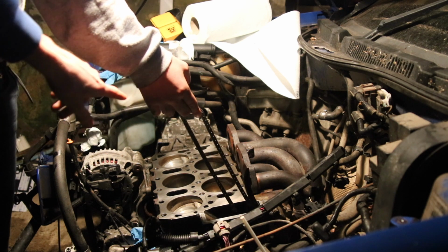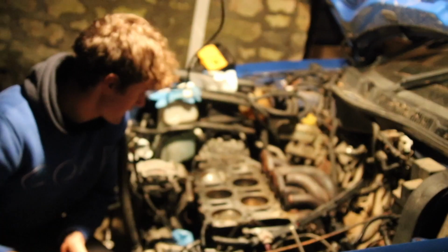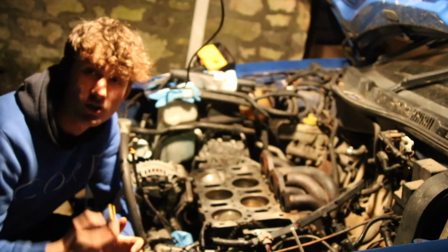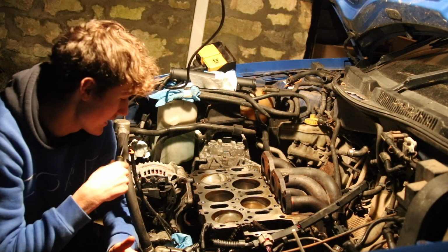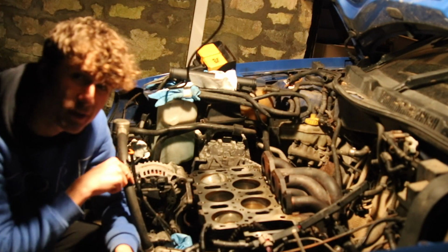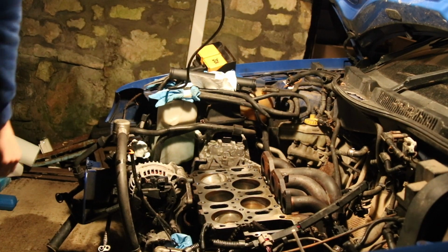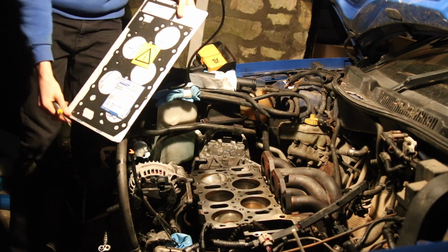Josh is going to hold the chain while I get underneath and give it a good old yank round. Let's get the head on. Josh is cleaning the mating surfaces. He's giving them a good oil down, delubricating, as it were. Here we go. The new head gasket.